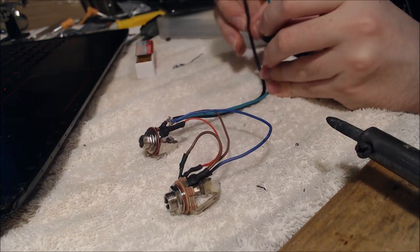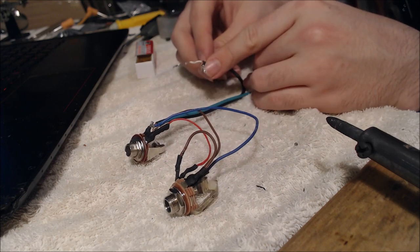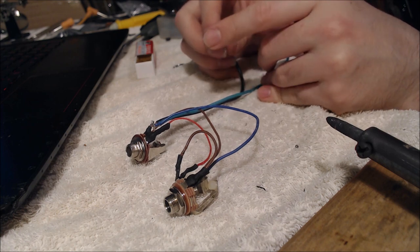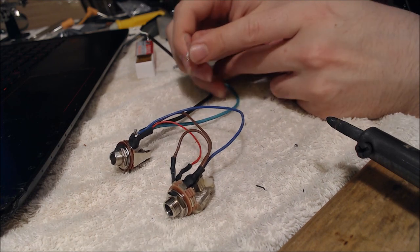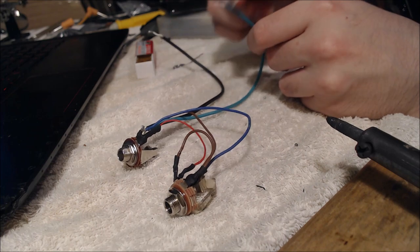So I've got these two leads here. The black one is for the neck pickup. It's an insulated wire, and the little wire in the middle is the neck pickup signal, and then there's a ground wire that covers that one as the insulation. And the green one here is the same, but it is the bridge pickup.